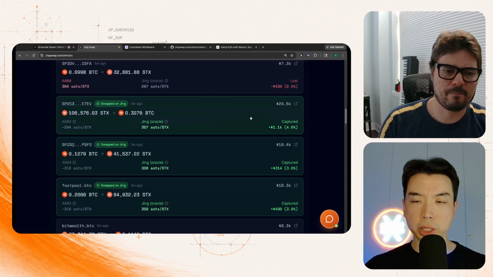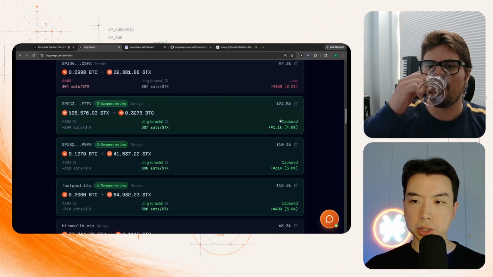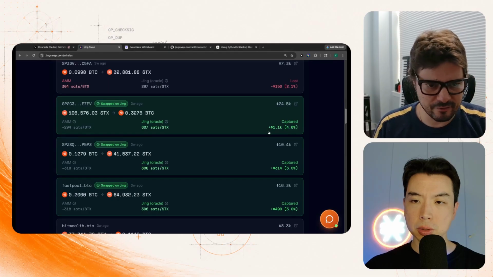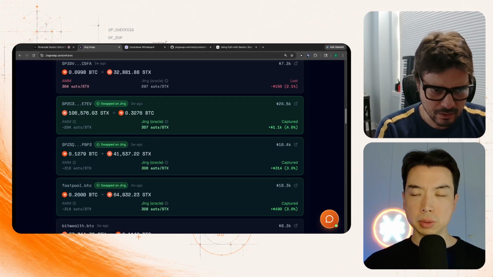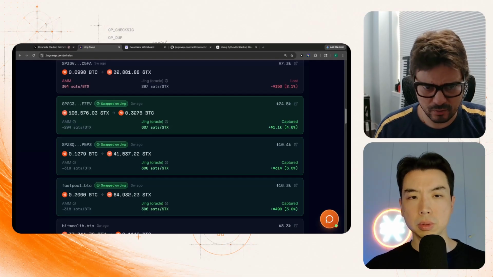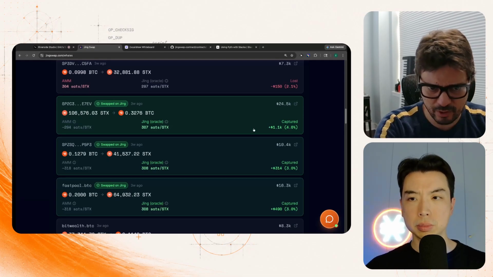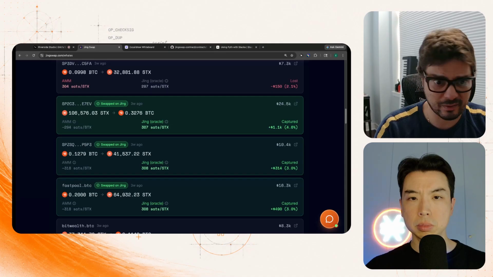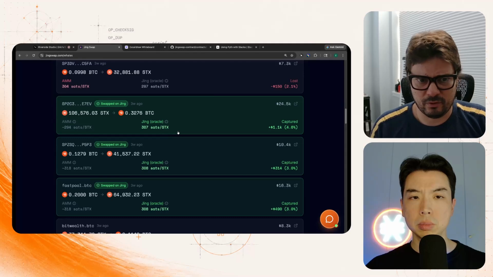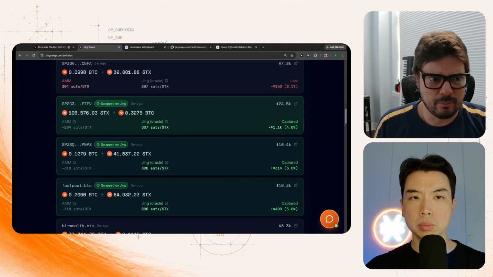And in this entry example that we've been talking about, what is this number right here representing at the bottom, right? Sure. So this is the difference between, in this case, this swap was swapped on Jing. So the rate 307 sats per STX, that's the exact rate of the swap. You can do the division and you'll get that number between the output and the input, obviously, right? That's the rate, simply put.